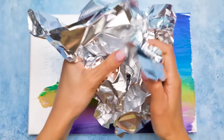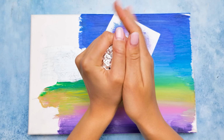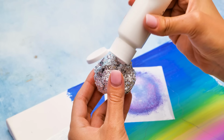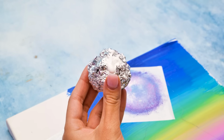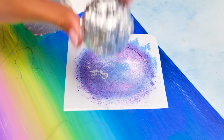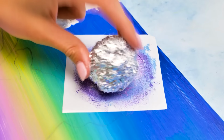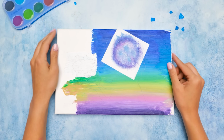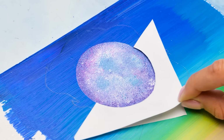We still have this painting. Let's ditch the paintbrushes and try something different. The foil will add more texture to it. I want this to look like the moon. Just a few more touches. All done. Let's remove this now really carefully.